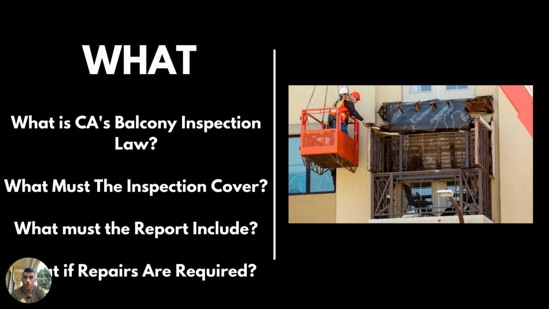And again, if within 30 days of the date of the notice the repairs are not completed, the owner of the building shall be assessed a civil penalty based on a fee of at least $100 up to $500 per day until the repairs are completed, unless an extension of time is granted by the local enforcement agency.